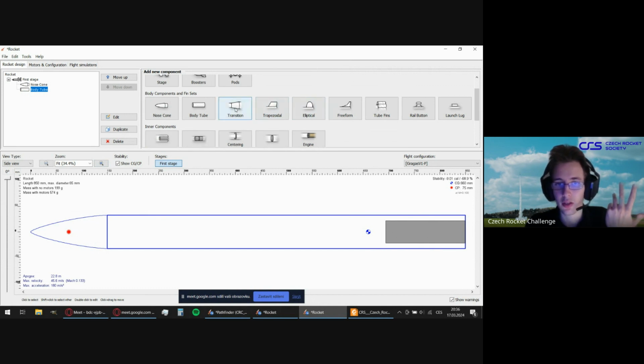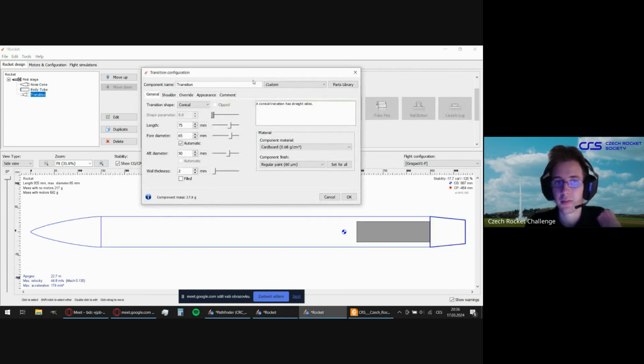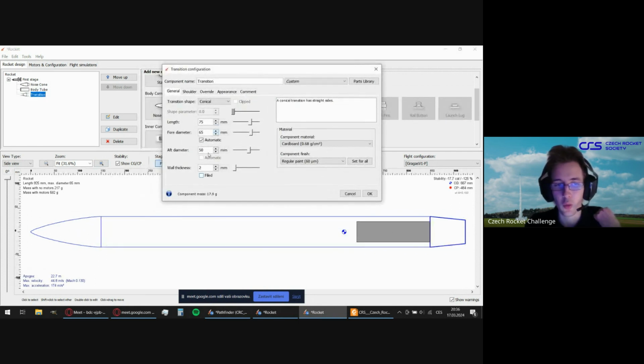One thing that I did not show is this transition. As I said, for simplicity, we will use only one diameter. But if you want to use a bigger diameter, for example, for the GoPro part, and then use a smaller one for the rest, you can use a transition. It works in a really similar way as the body tube, but you can change not only the length and the fore diameter, but also the aft diameter.